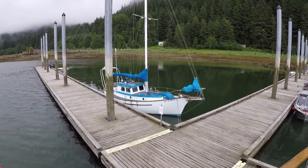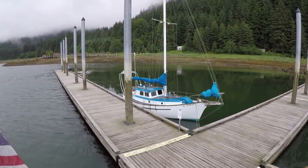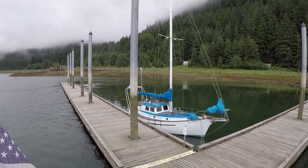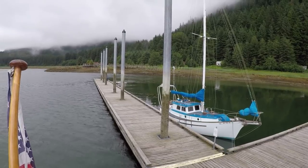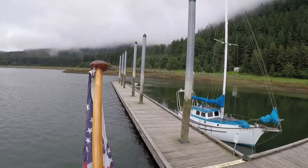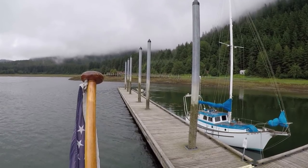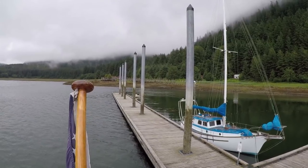boat here. This is, I think, a 22 or 28 foot motor sailor, I'm not sure, and is owned by a gentleman by the name of Ralph. And he has lived in Alaska for the last 6 years, just cruising around. So he anchors in a bay in the winter, and maybe after a month or so he'll move again. There you can see him down there with his motor sailor. I'm sorry, with his kayak that is also a sailing kayak. And Ron and Mason are out observing what he's up to.